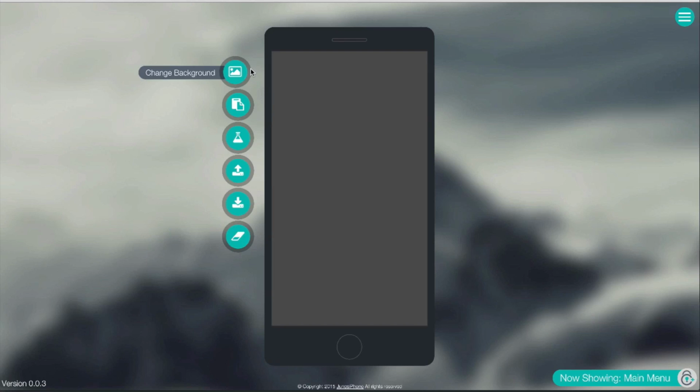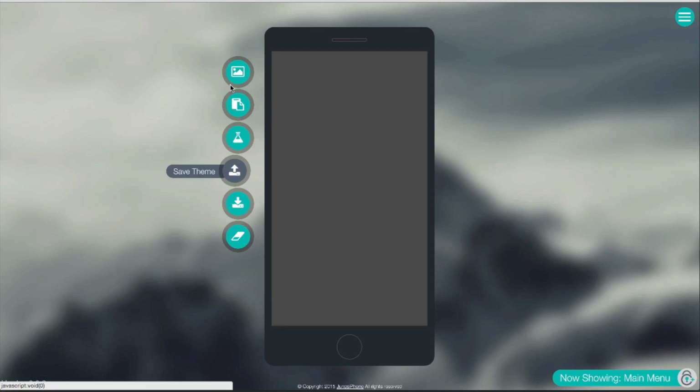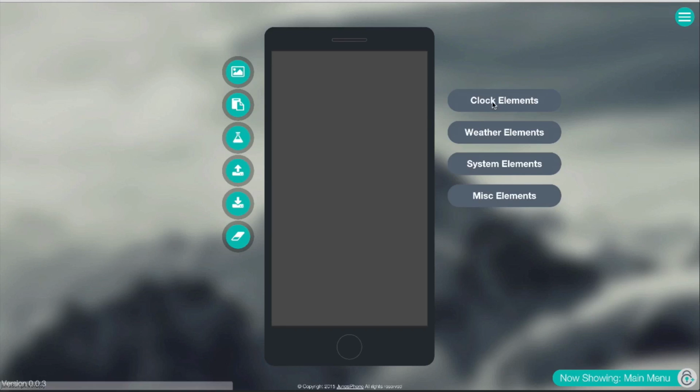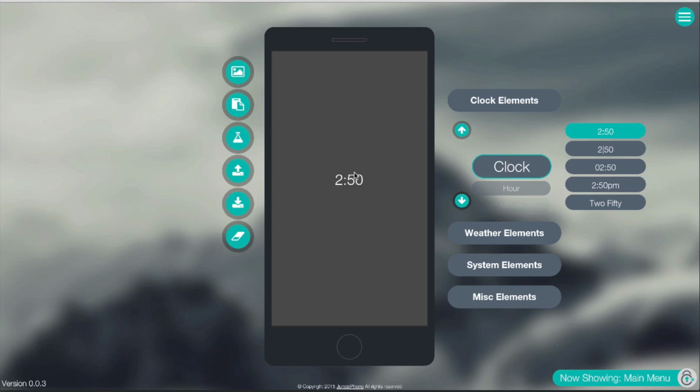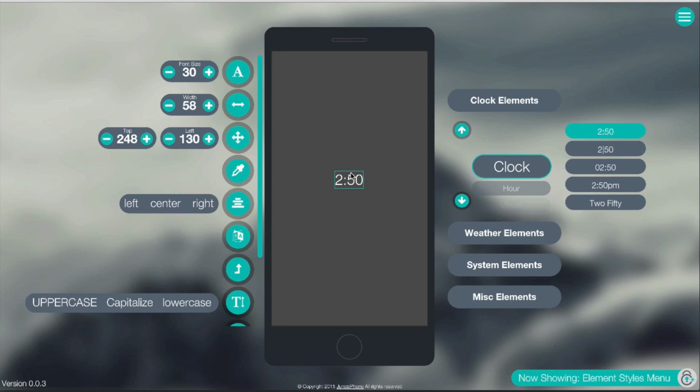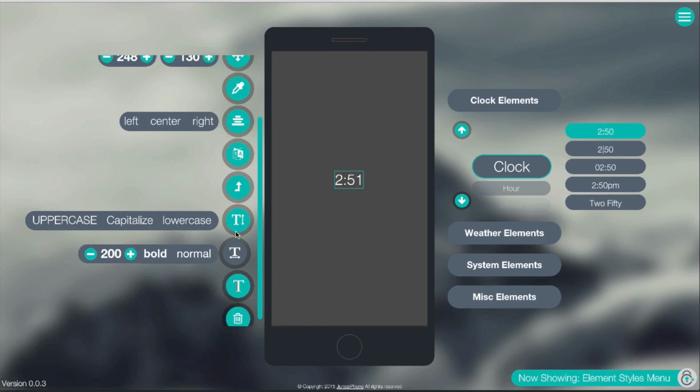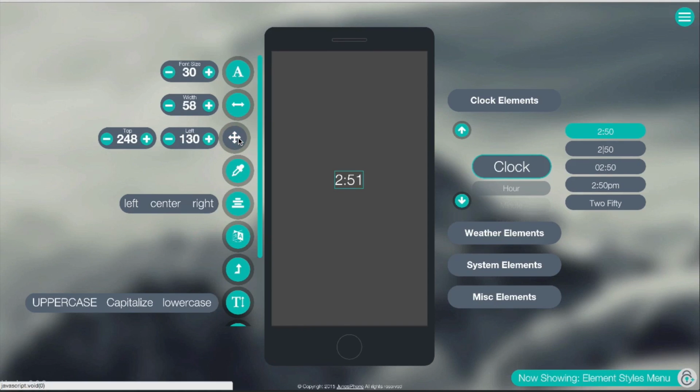So that's basically the main tool menu. There's a few options here, but they really do a lot. Next we'll get into Elements panel a little bit more. Actually, not the Elements panel, because we pretty much went over it. It's pretty simple. But we will go over the Element Styles menu. This is where you style this element. As you see now, it's just plain, it's white, normal. What we could change, we changed a lot about it, so we'll do that next and probably go over some of these options.